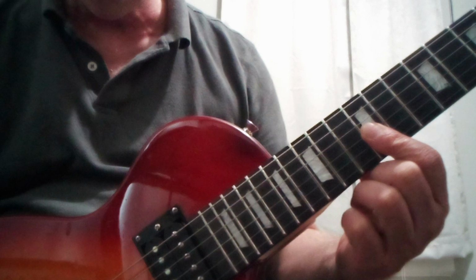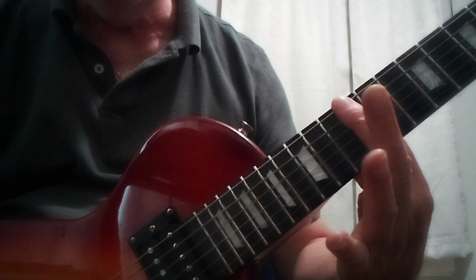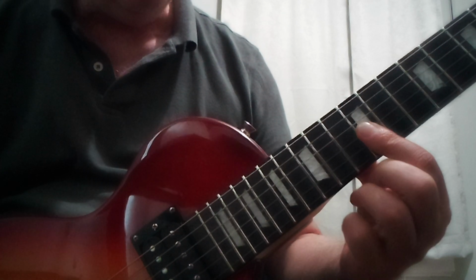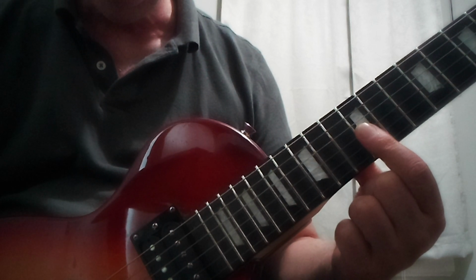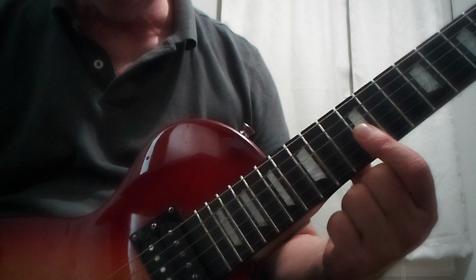You bar those, is what we say. You can bar across the entire fretboard, or you can bar and just catch a couple of notes. In this case, we're catching just a couple of notes, the G and the B, which is this note on the G string, the third highest string, and the B note at the 12th fret on the second highest string.